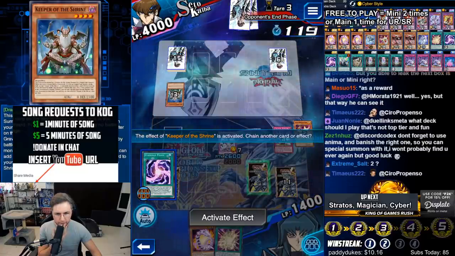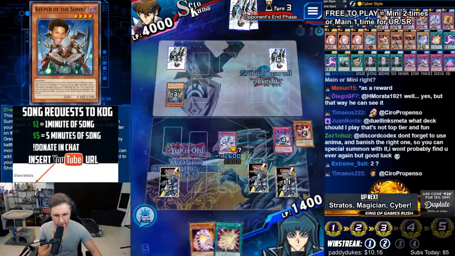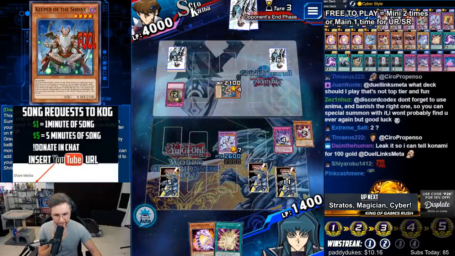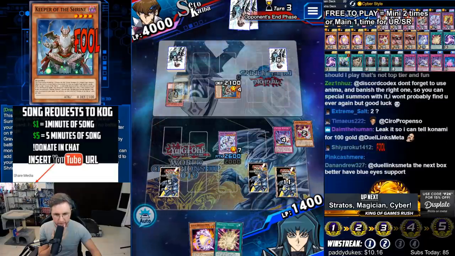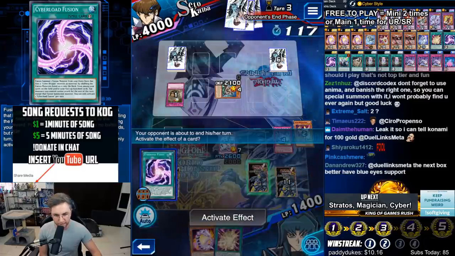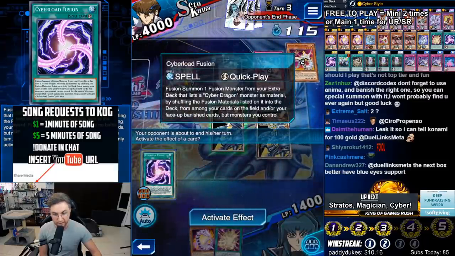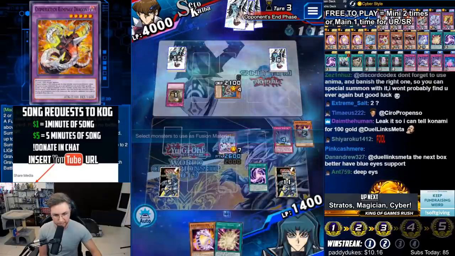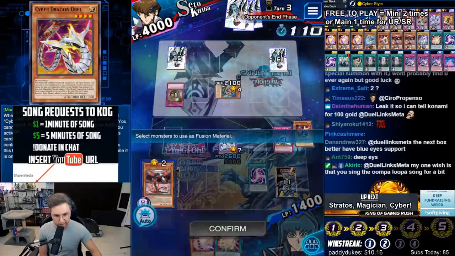Uh-oh. Shrine being summoned onto the field. That's not a problem at all, actually. That is perfectly fine. Now, we want to Cyberload Fusion in his end phase. Otherwise, the Neos cannot attack, and we want it to be able to attack. So this is important to summon on the end phase.